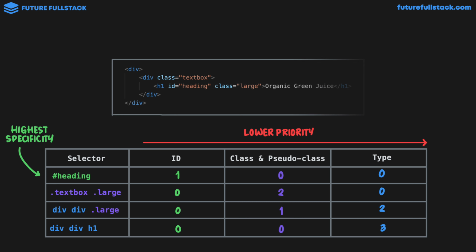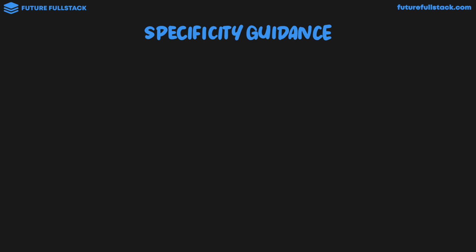So let's finish up by talking about some specificity guidance. Long story short, don't worry too much about it. The concept of specificity and the calculations behind it can seem a bit confusing. I can assure you, you're not going to be sitting there with a calculator trying to work out its specificity value whenever you're applying a CSS rule. Specificity is just something you need to know about so that you understand when you're applying conflicting selectors, which one is winning and why.